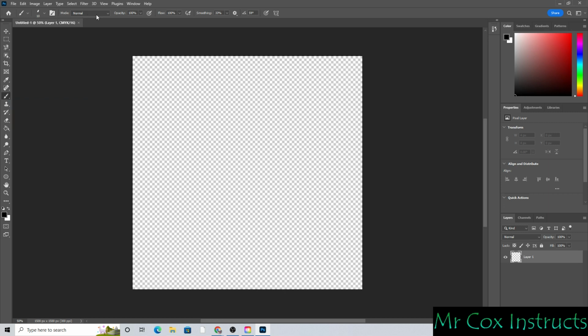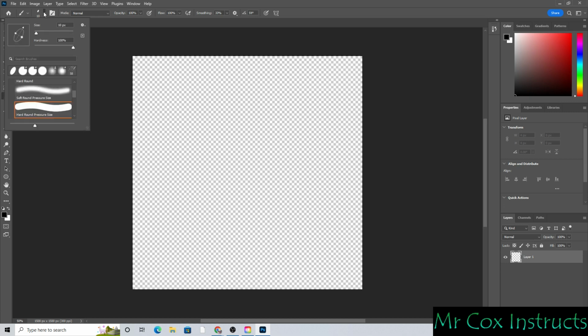At the top, you'll see a list of changeable options for what my tool is doing. If I select a different tool, that list changes up at the top. So on the brush tool, the first drop-down menu, this is where you'll find presets if we make any presets. The second one, this is showing me what is the shape of my brush, and I can search different brush types. I can go through general brushes, dry media, wet media, special effects brushes. These all have different effects.